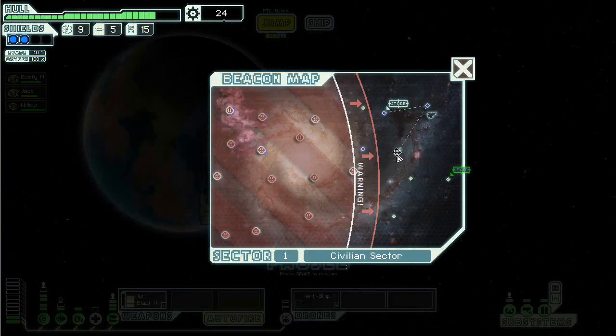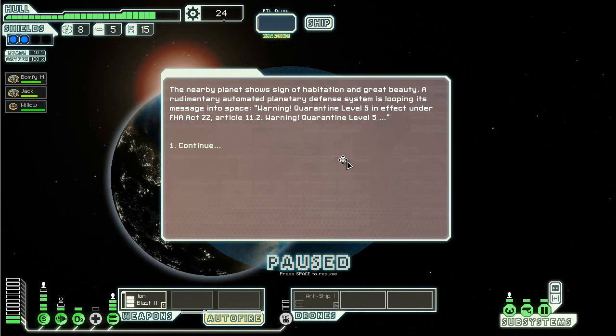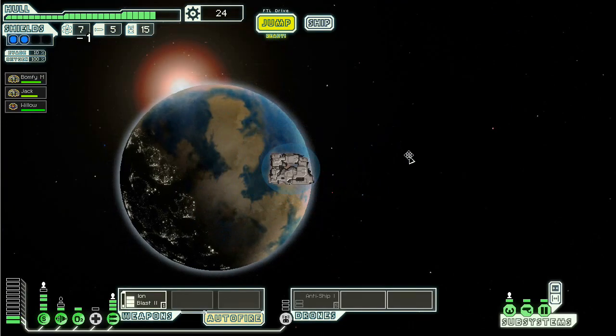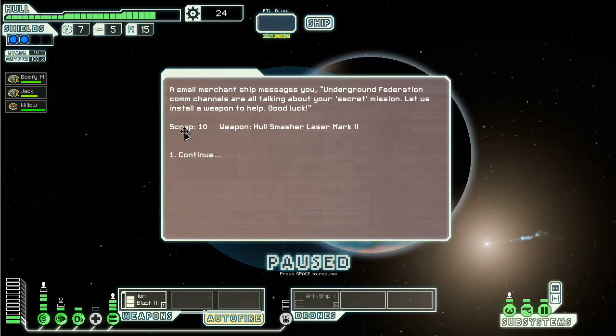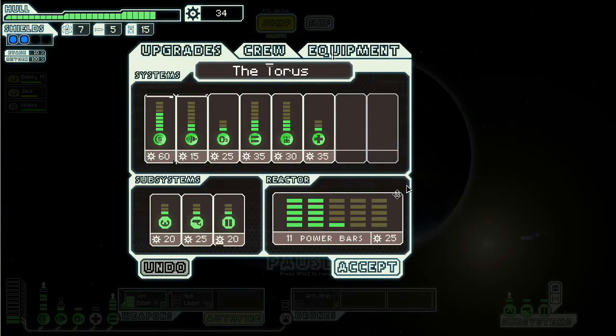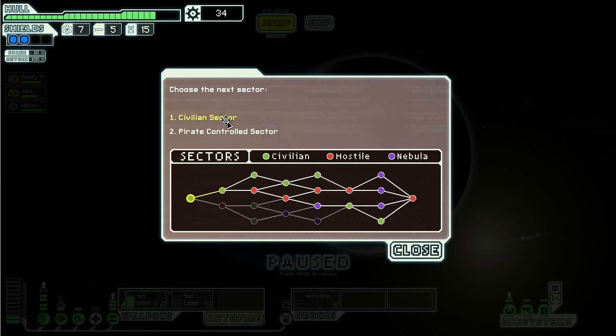Got some scrap. Awesome. Okay, we actually should be able to make it to the exit without having to have a fight. That's actually fantastic. Really depends on this jump. Yep, able to get there just in time. Perfection. And they gave us a free Hull Smasher Laser Mark II. That's pretty fantastic. Three lasers, one damage each, but two times damage in systemless rooms. We are probably going to end up using that to great effect later on down the line.